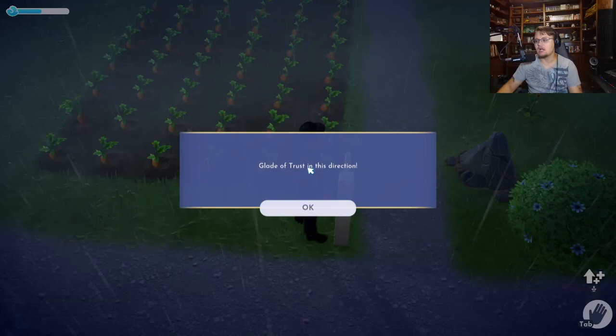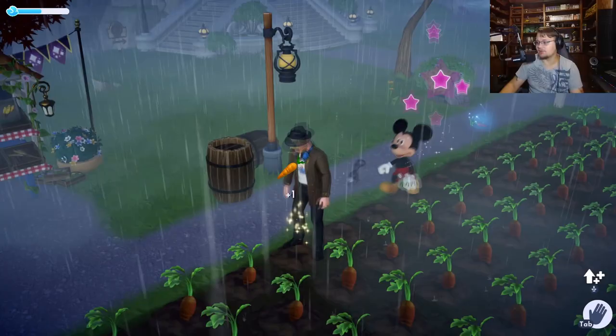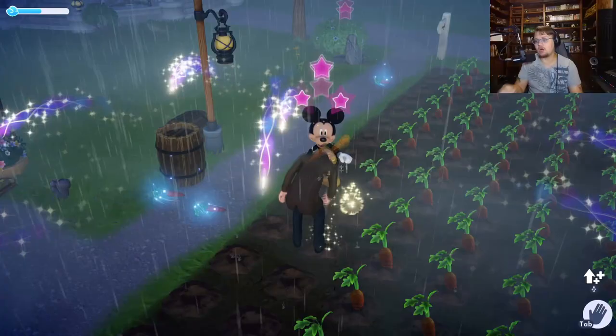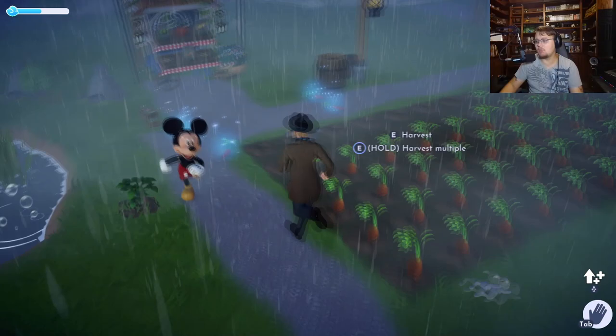So I'm going to start holding my harvest button and start harvesting. And you're going to see that all of a sudden, one, Mickey's getting all of these hearts over here, but two, he's going to randomly come up behind you and throw out whatever you're harvesting onto the ground for you. Now, if you get these orange ones, you're going to want to stop and run around and collect them as soon as you can because these ones disappear. But the blue ones, you can leave until later on when you're done harvesting.